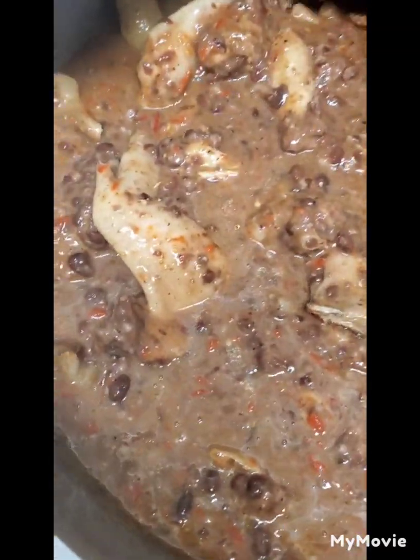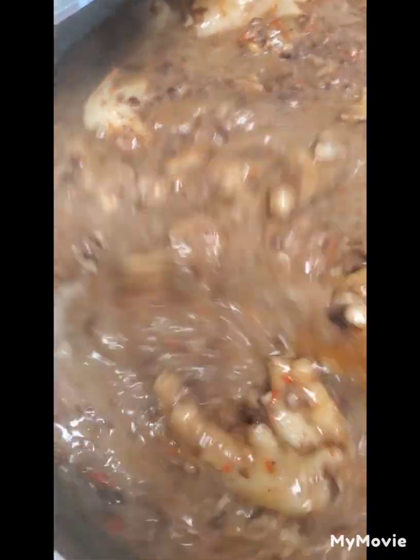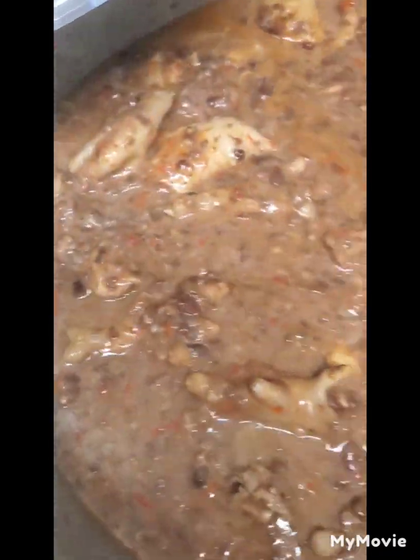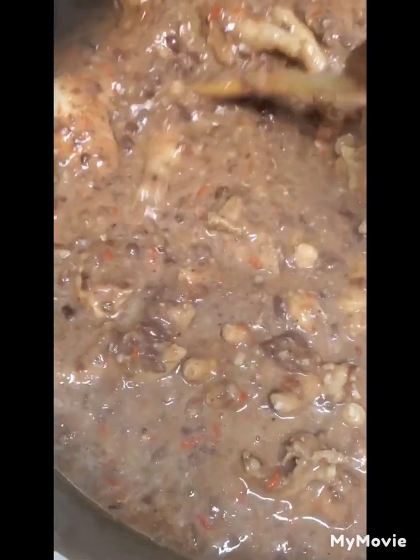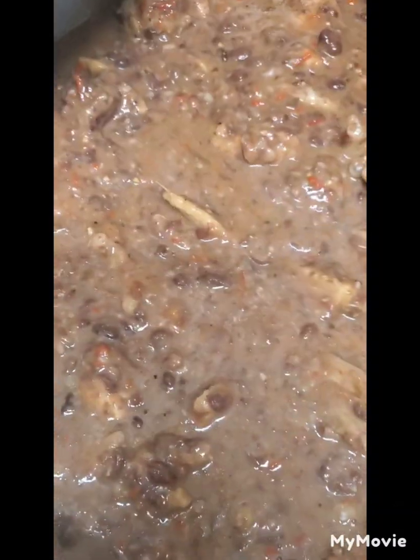So now what I'm gonna do is stir it, then taste it a little bit to see. I want to taste it to see if I have enough seasoning to my liking, okay? If I have enough seasoning in here to my liking.